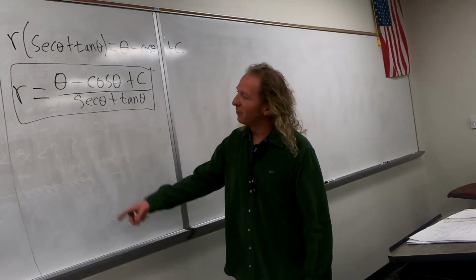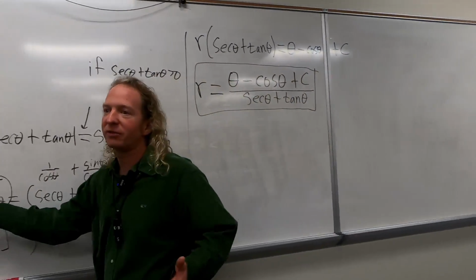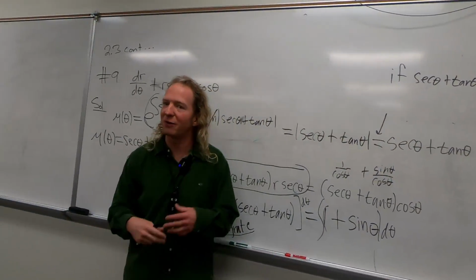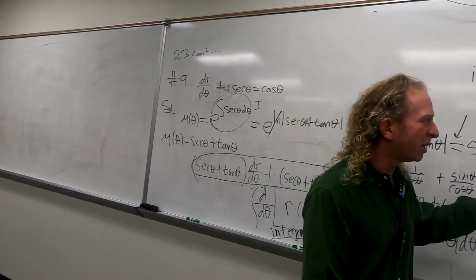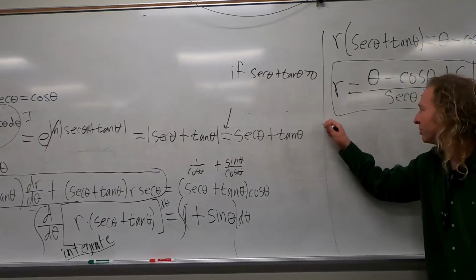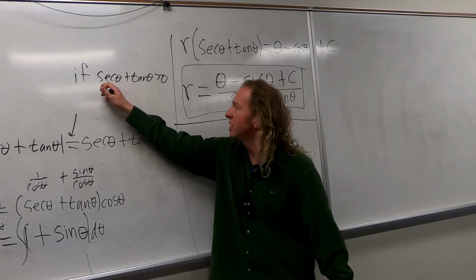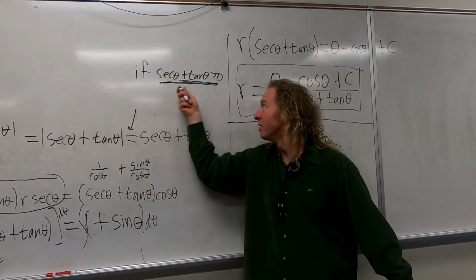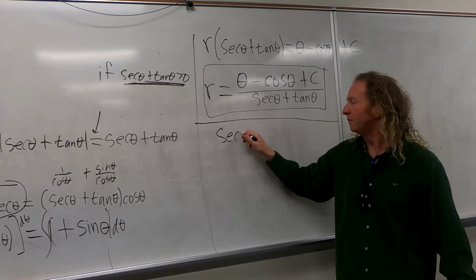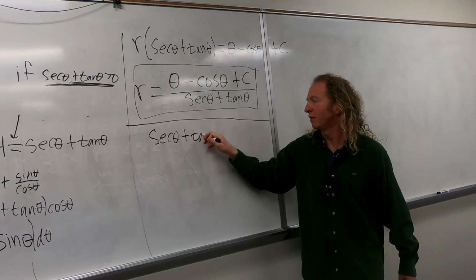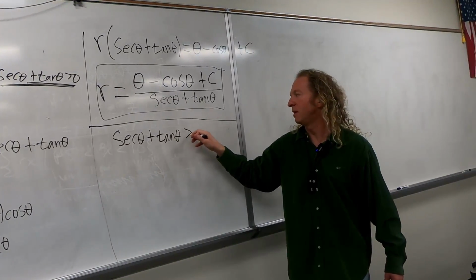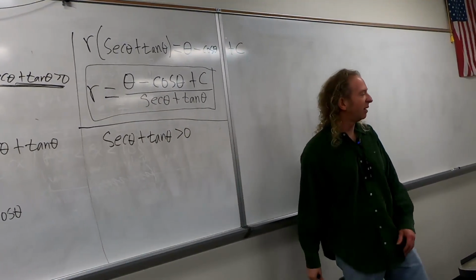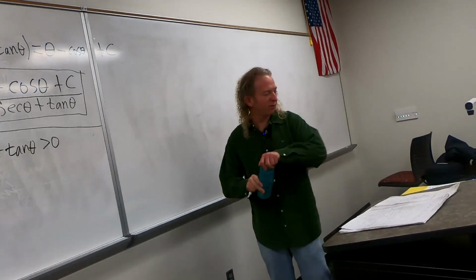This piece here is going to give us the interval of definition. I'm not going to test you on that because a lot of it's multiple choice in the homework. But let's go ahead and find it. So let's sidetrack for a minute. We're going to use this to find out the largest interval over which the solution is defined. So I'm going to write it again: secant theta plus tangent theta. And you want this to be greater than 0, right?